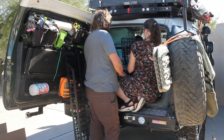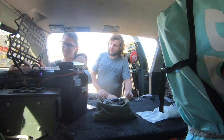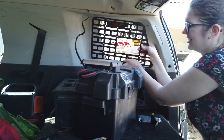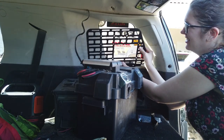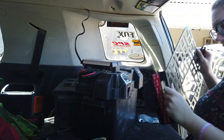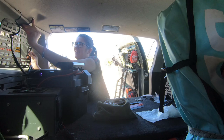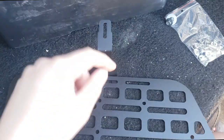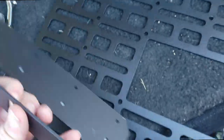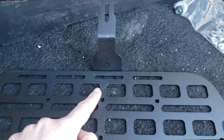Maybe this goes like this. But that 3M goes on. Maybe it goes like this. So I think this one is going to go here and this piece is going to go in there. Maybe. Doesn't seem right though. I guess that would work. I think I've figured it out. This piece goes into the center piece right here, and then this piece here is going to go onto the bottom side there. We'll put the screws together right now, but I think that's how it goes.